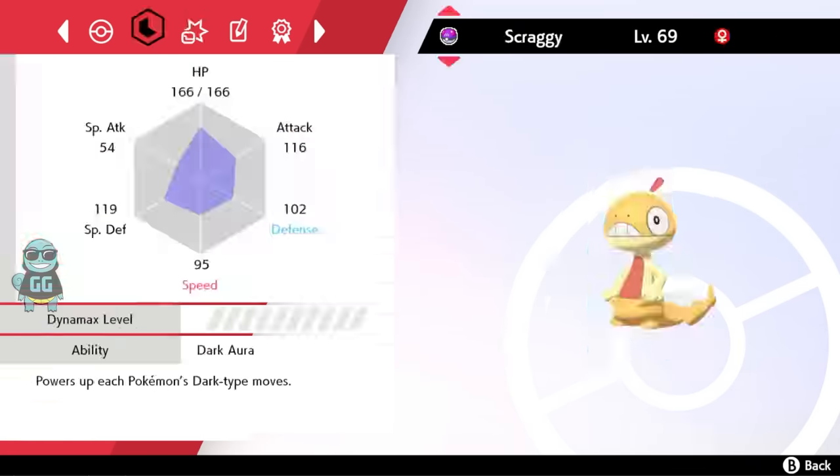Two little guys facing off. Let's see what happens here. Which little guy is tougher? Why'd you start with the Scraggy? What's he doing?